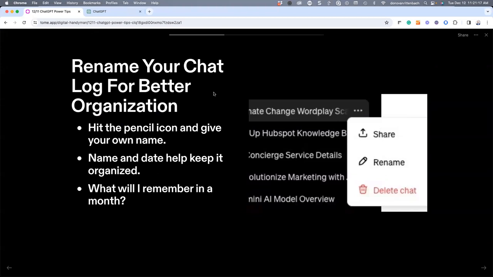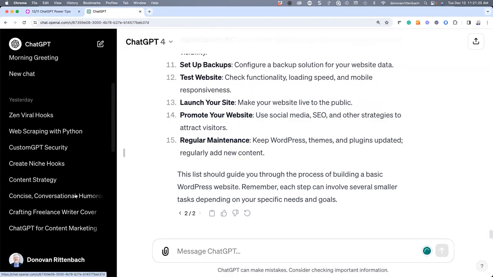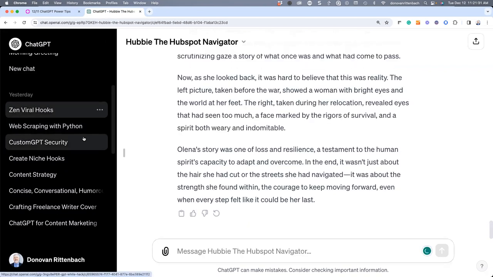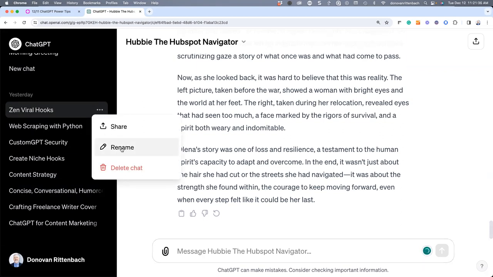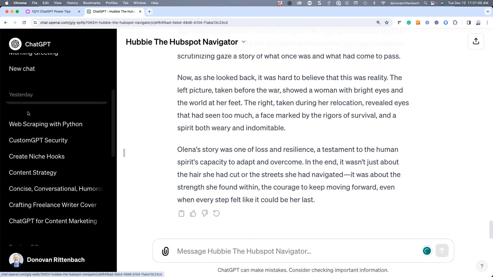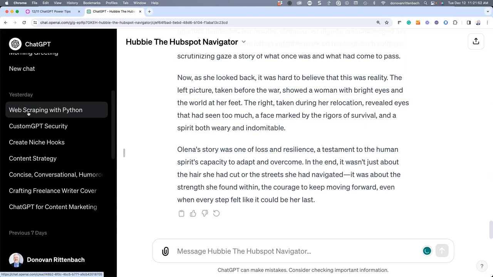All right. So another thing is you're going to come up with so many of these chat sessions. How do you keep them organized? The best way to do that is I'm just going to click on the title of one of my chat sessions and hit rename it. And I'll get into sharing in a second because that is also really handy. So you'd rename it, and putting a date on it can help. There's different ways you can organize it to make it pop a little bit more.